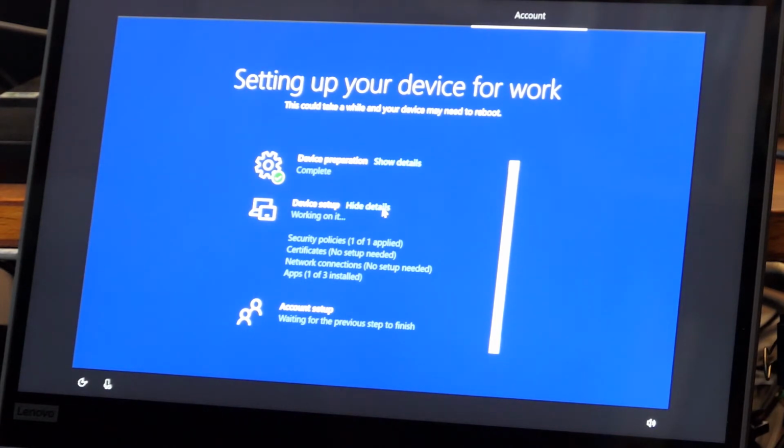That would work very nicely. We'd install their Office for them, get them going, secure the machine in a way that IT and the company would like it secured, and ensure that everything works nicely.